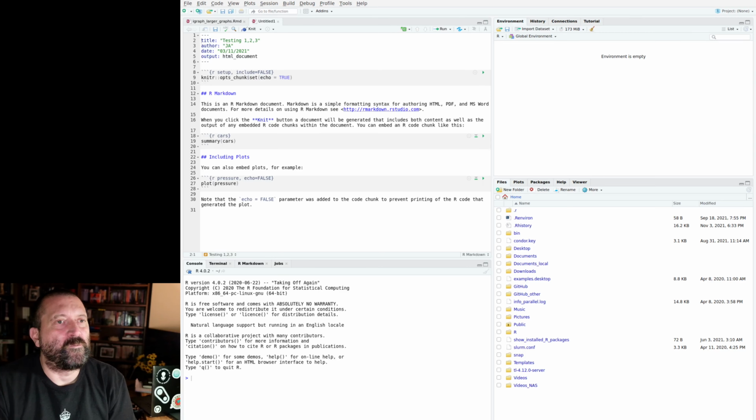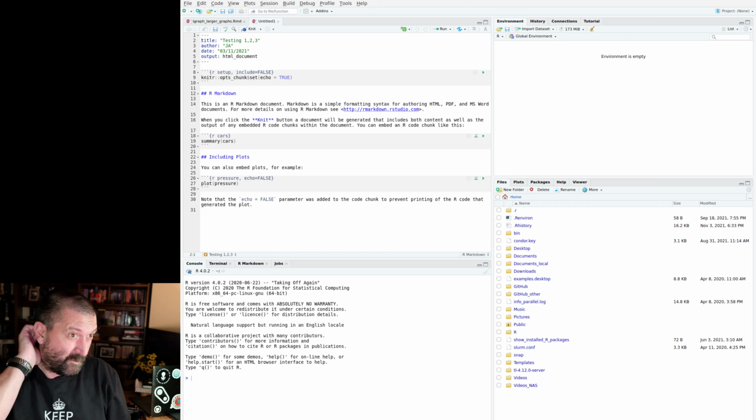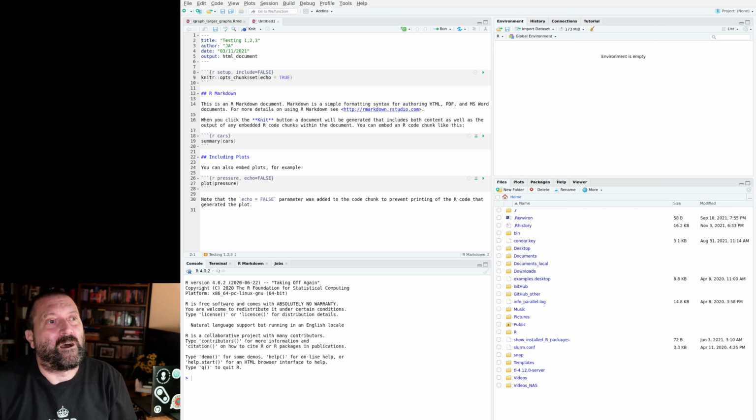What I want to do now is give you a brief introduction to R Markdown, to actually show you at the same time what we can do with a much larger network, or rather, try to convince you that we can deal with a much larger network than the one we saw before, while still retaining computational efficiency.